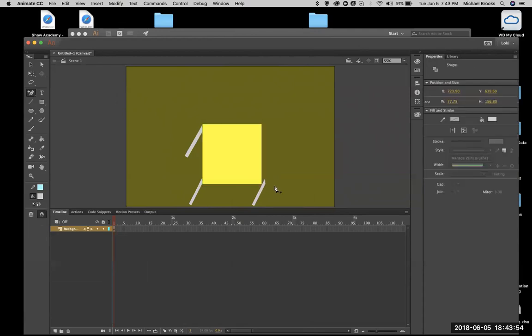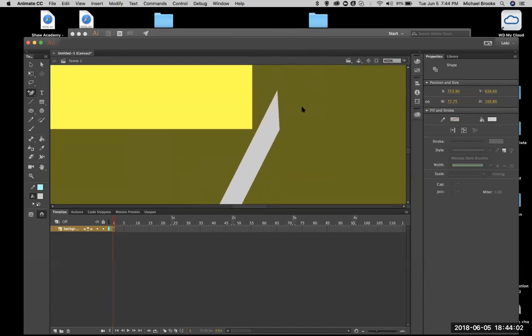Oops. Zoom in to 400%. Okay, so we're going to add one right there and there. It's a little bit off. How can I make a straight line here by doing that? What's the easiest way?